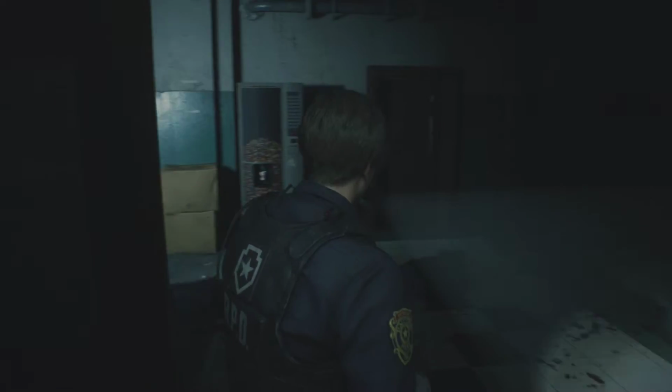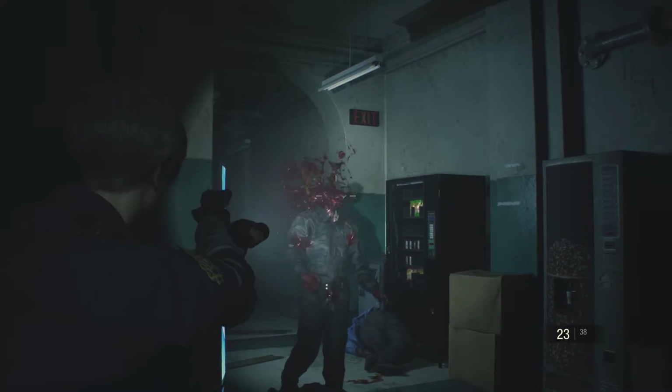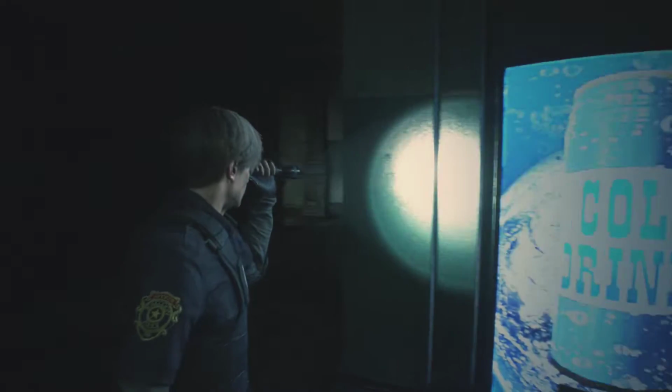Alright, I'ma do a little bit of backtracking to the weapons room. That's not the weapons room. Someone got back up, didn't they? Yeah, you're not getting back up after that one. I had to kick him out of the way. There it is, safety deposit room.